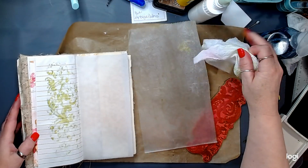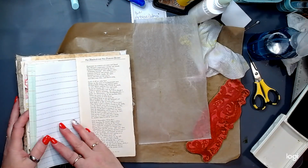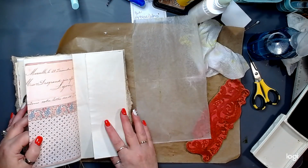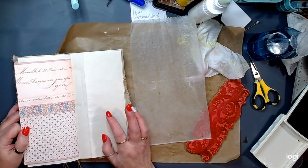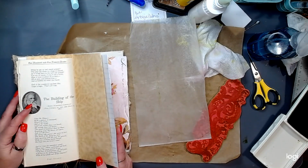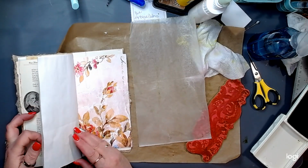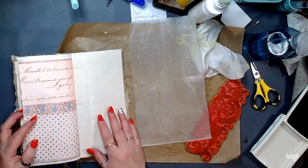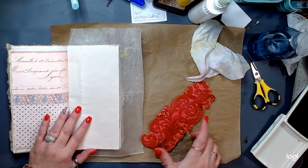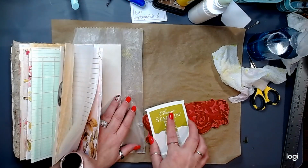Okay, moving along. Gosh, my hands are a hot mess. Look at me. All right. Oh, that paper's beautiful. Coming over, like a plane come over. Do I want to do it on this corner and do something different over here? Why am I singing? I don't know, friends. It's just me. I'm just that kind of crazy. All right, part of me wants to go ahead and do it on this corner. It doesn't have to be back-to-back, like the same page. You can do whatever you want to do. Do it your way, friends.